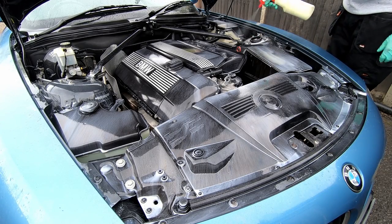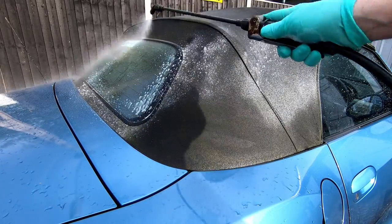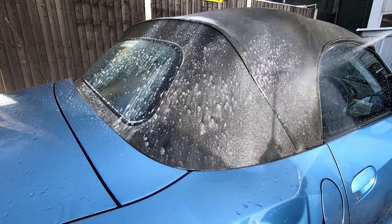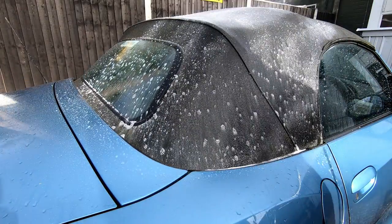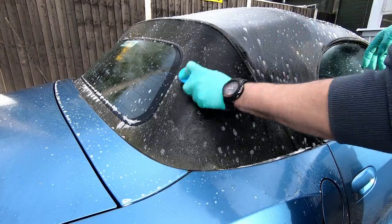So with the engine bay dressed, we can move on to that troublesome roof. How I'm going to do this is I'm going to pre-treat it with all-purpose cleaner in a slightly larger spray, as we can see here, because it's a bigger area. And then I'm going to agitate this with a nail brush, because it's just a little bit stiffer, and it's going to help loosen that off.